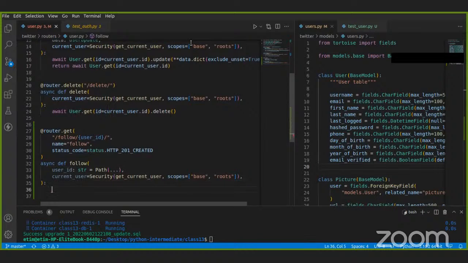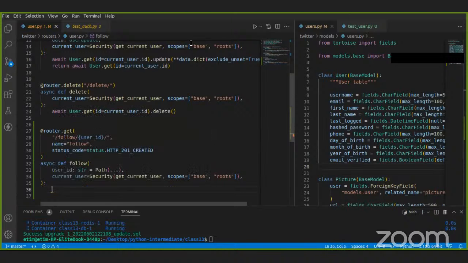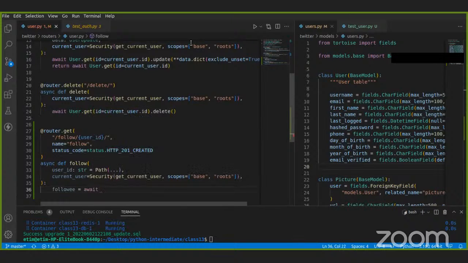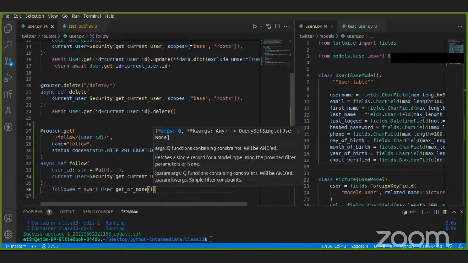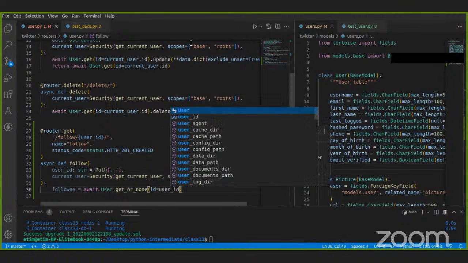Here we write the actual code that will execute these follows. All we need to do is to simply await. Okay, now we should get that user first. We await user.get, or no, I want to get the user with the ID of user ID.